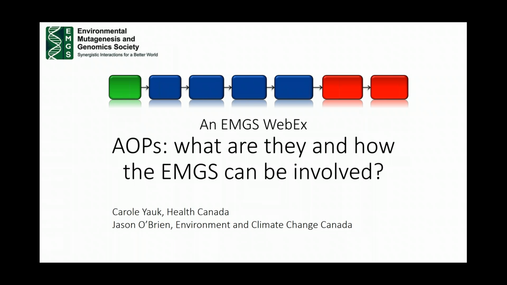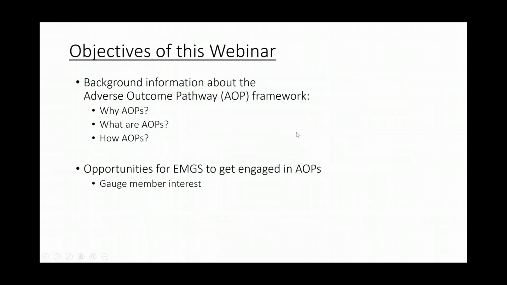And one of the things that we do together is we serve as Canadian delegates to the Organization for Economic Cooperation and Development, so the OECD. And specifically, we serve on their Extended Advisory Group for Molecular Screening and Toxicogenomics, or the EMGS committee. And so Jason and I, through this EMGS committee, have been very involved with the OECD's AOP program, the Adverse Outcome Pathway program. And so we're here today to talk about AOPs. We don't want to talk just about what they are, and you know, this is sort of an AOP promotion webex. It's really about why we think they're important for the EMGS, and how we think the EMGS could be involved in advancing the OECD AOP program.